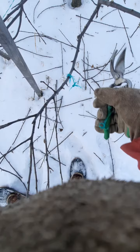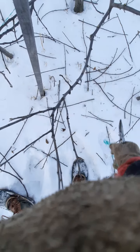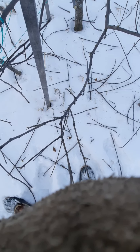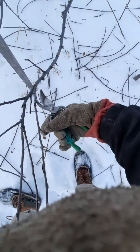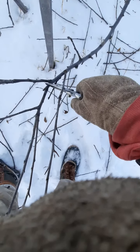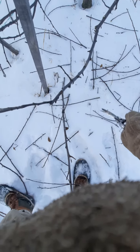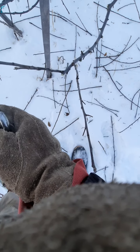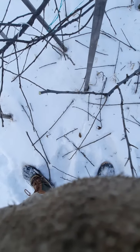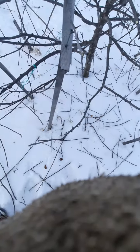Eliminate that. Eliminate that. We've already done that branch. So we're going to eliminate this. Eliminate that. Okay. You know what? We're going to eliminate it right there. These fruiting spurs are going to come out. Keep some of them. Cut this back to there. And maybe do something like that.